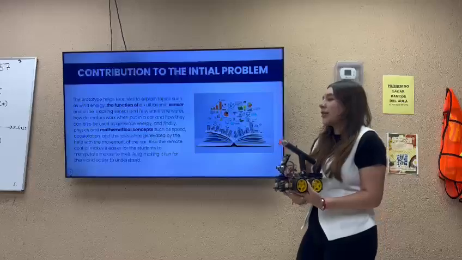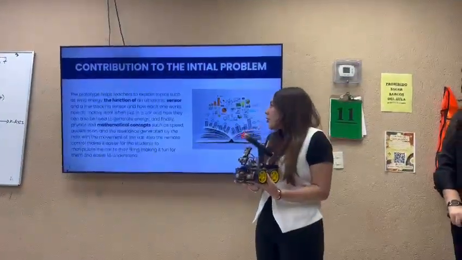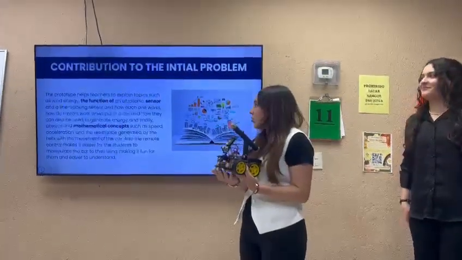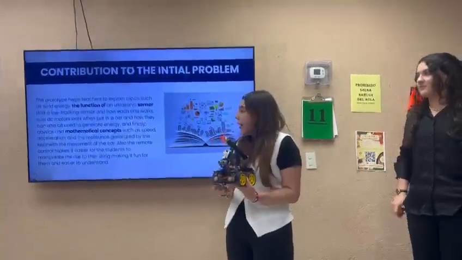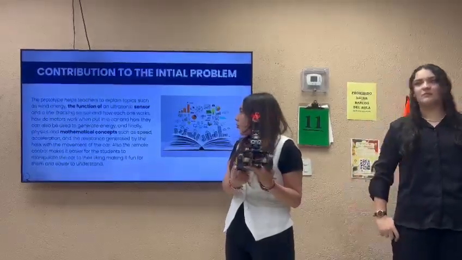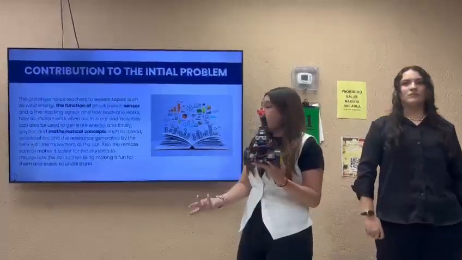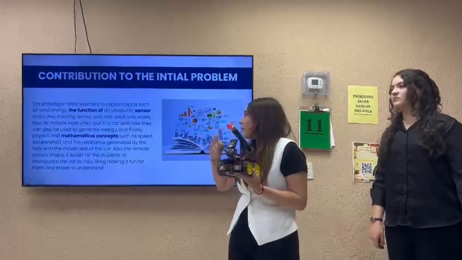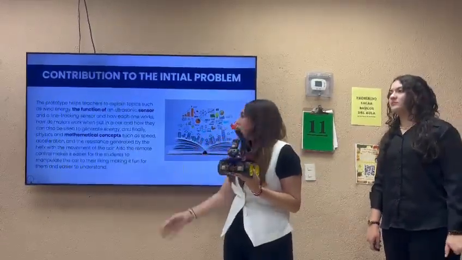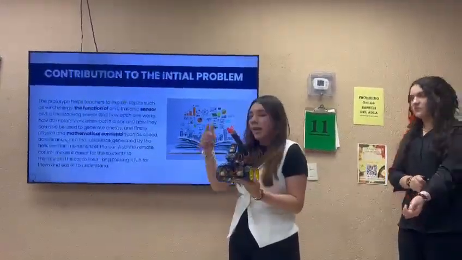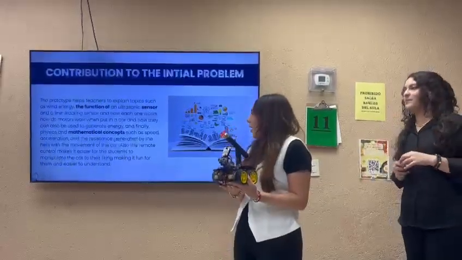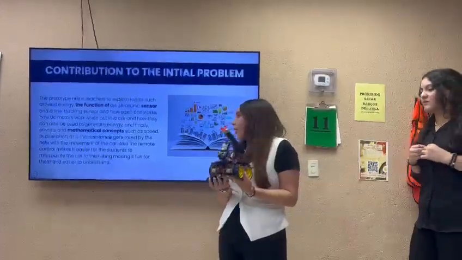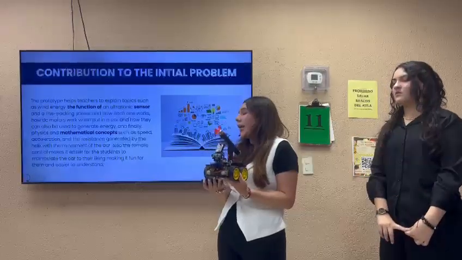Okay, the contribution to our initial problem. These prototypes will help teachers to explain topics such as wind energy, the function of ultrasonic sensors and line tracking sensors, and how each one works. Also the DC motors, how they work when we put them in a car, and how they can also be used to generate energy. And finally, the concepts of physics and mathematics, such as speed, acceleration, distance, and the resistance generated by the helix with the movement of the car. Also, the remote control makes it easier for the students to manipulate this car, making it fun for them and easier to understand.